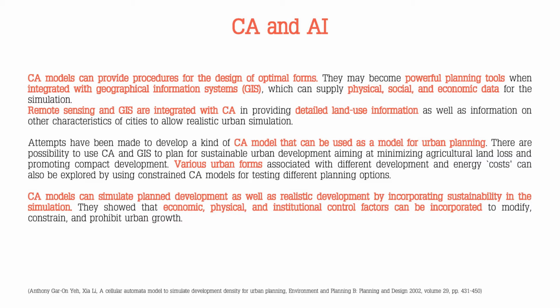Now, I want to repeat this point once again, very plainly, because it's very important. We know that cellular automata in the game of life is a self-generating system based on simple rules. We already mentioned which ones, no need to repeat. But then the question is, what happens if the single cell, the single point, is not only dead or alive, but contains a lot of data generated by GIS, sensors, and so on. And what happens if we have not only two rules, loneliness and overcrowding, but much more complex factors of interaction between the cell itself and the surroundings.